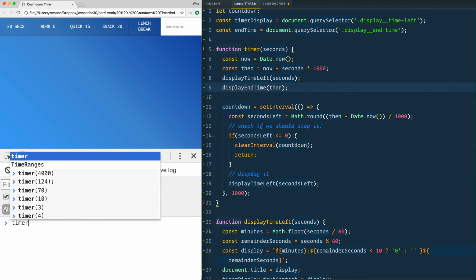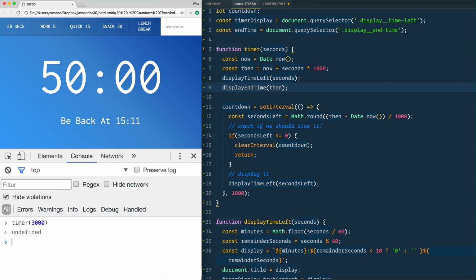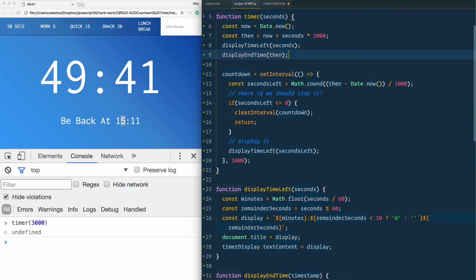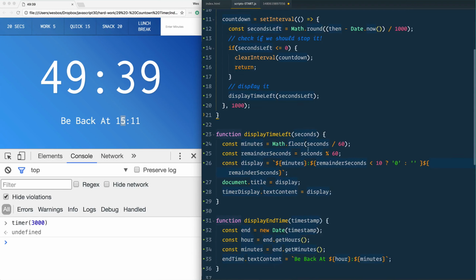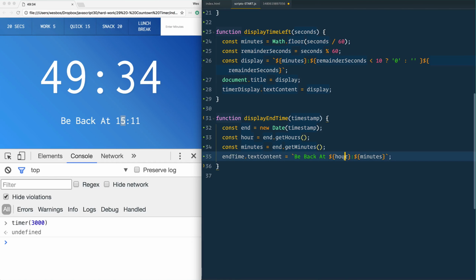So if I were to run our timer with 3,000 seconds passed into it, we got 50 minutes left. But the problem is that I am not European and I do not understand what 15 o'clock is. I do know that I should be back at 3:11. So we need to then go into here. And if you're European, congratulations. You can leave this part and maybe go get a pop or something like that. But we Canadians and Americans and whoever else is normal need to go into this hour.